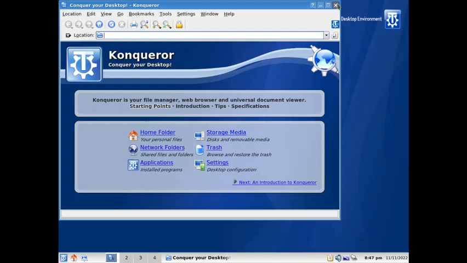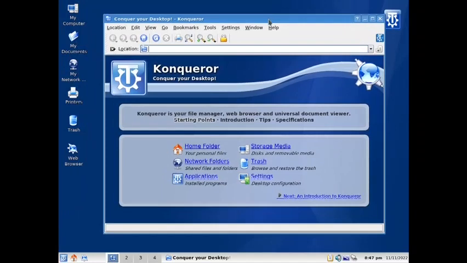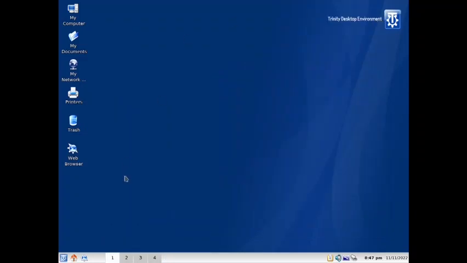So Mandrake OS was giving a very good KDE desktop, and of course there was a good KDE desktop in Red Hat Linux also in those times. So Red Hat Linux and Mandrake OS were the leading Linux distributions in those times. So now I will close this.